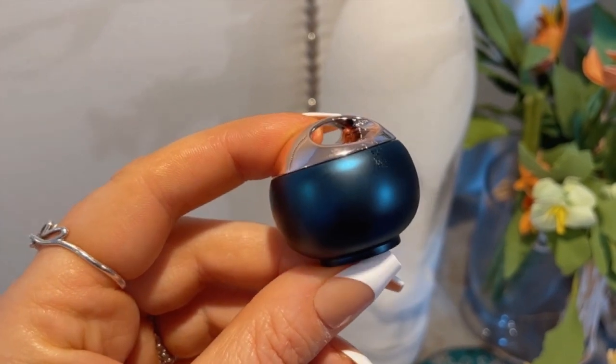So the first thing I'm going to try is their lip balm. You just go ahead and unscrew it, and it does come with this beautiful gold spoon, so you can just take out a small amount and apply it to your lips. So let's see how it feels. That was too much. Okay guys, I took out too much, but oh my gosh, it feels so good. It feels like a lip oil, but it feels thicker in texture and it feels incredible. It doesn't have a scent, maybe a hint of peppermint, so it's not overpowering whatsoever. It feels incredible.